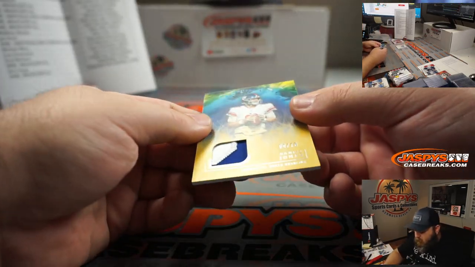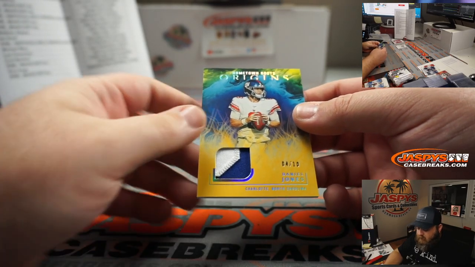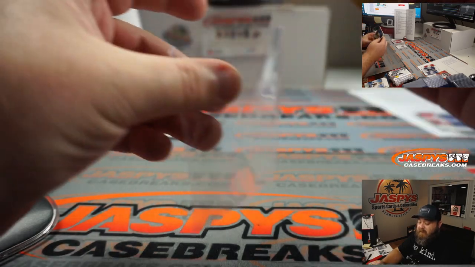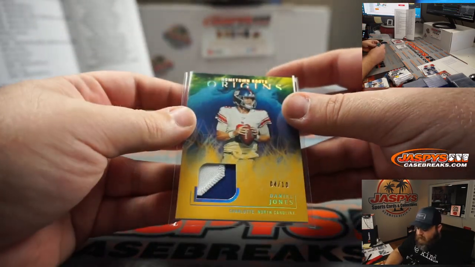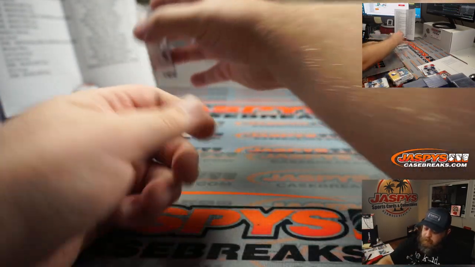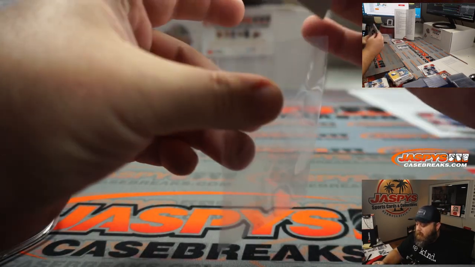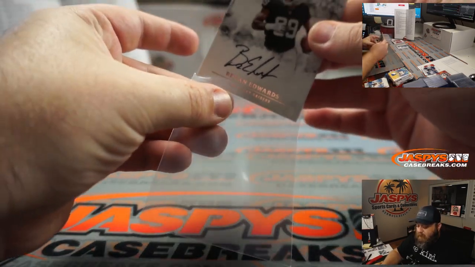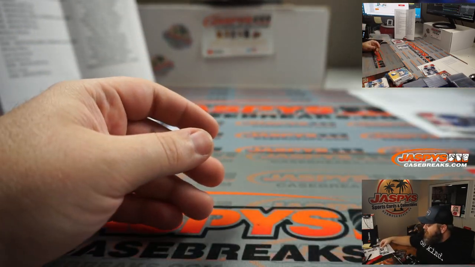Daniel Jones, gold hometown roots auto or relic, two colors. New York Giants, Madison Abeita. Congrats, Madison. Numbered 4 out of 10. Brian Edwards for the Raiders, random number block. Packers, unnumbered. Also part of the unnumbered randomizer at the end.